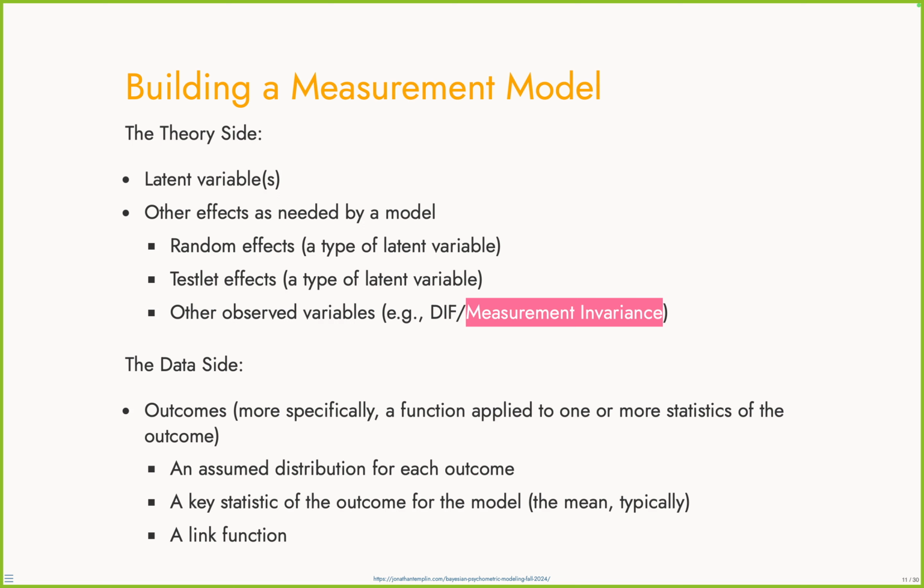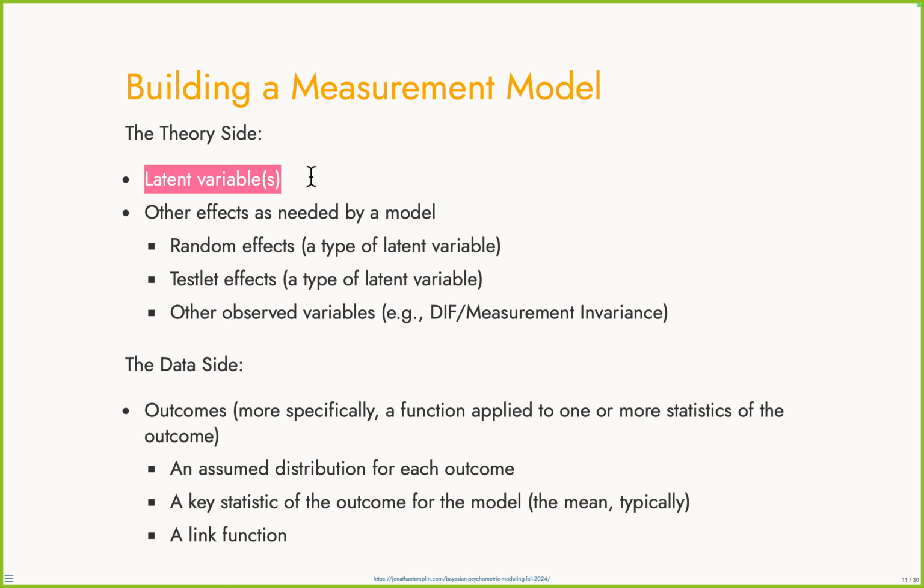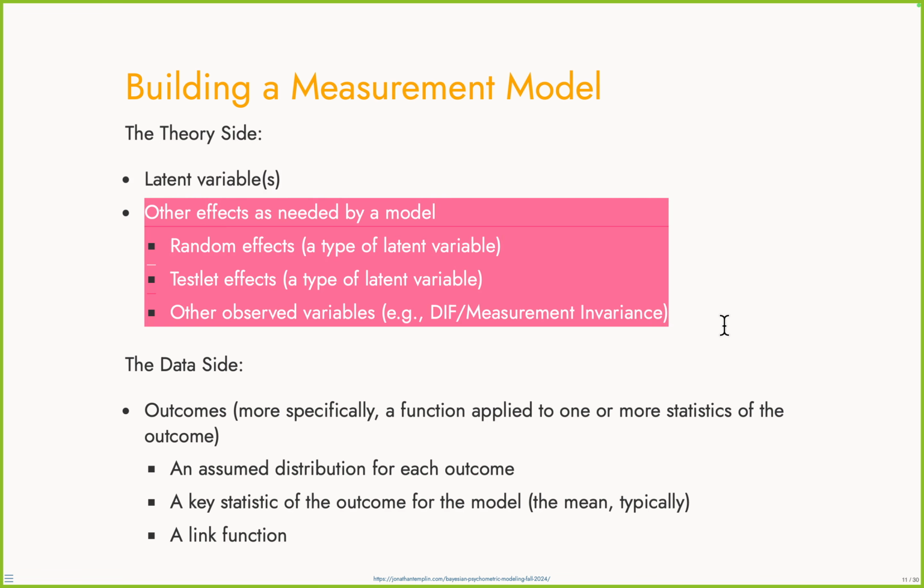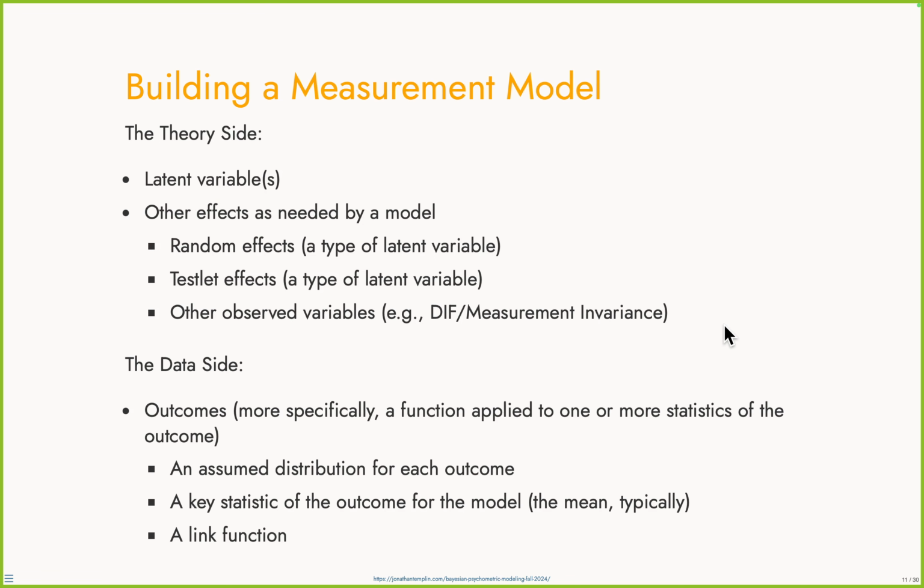If you're thinking, do I have different parameters by group? If you enter the categorical grouping variable into your model, you'll be able to test whether the parameters are actually different from each other using the interaction between group and latent variable. So the theory side contains what we're trying to measure, but also contains everything that might get in the way of measuring it, kind of interfere with quality measurement. Questions on any of that?